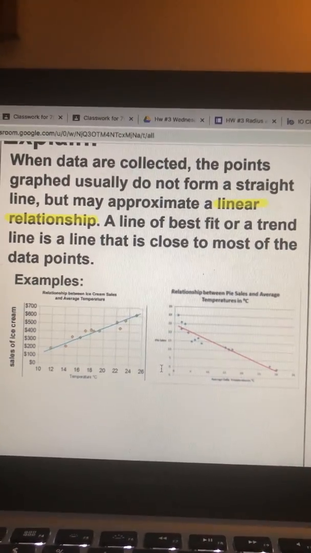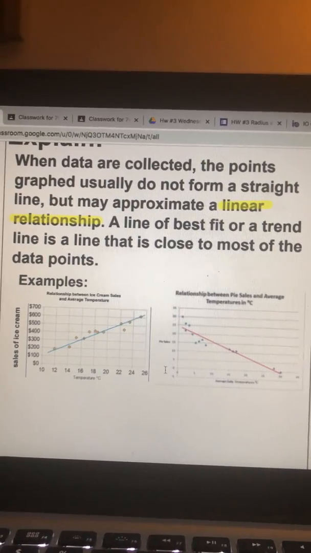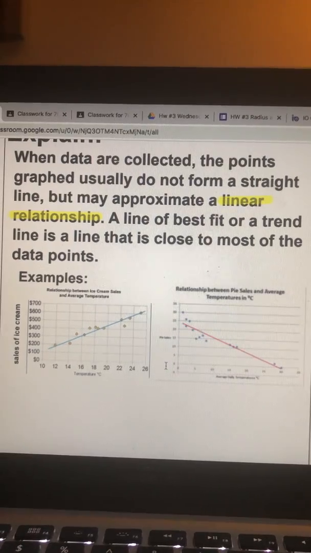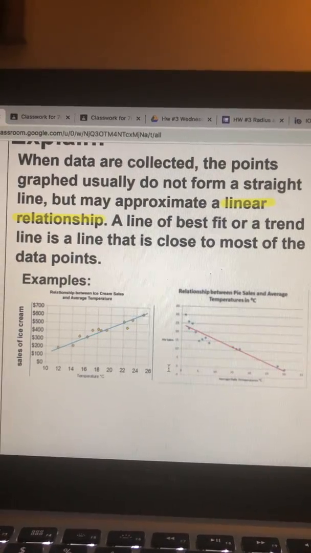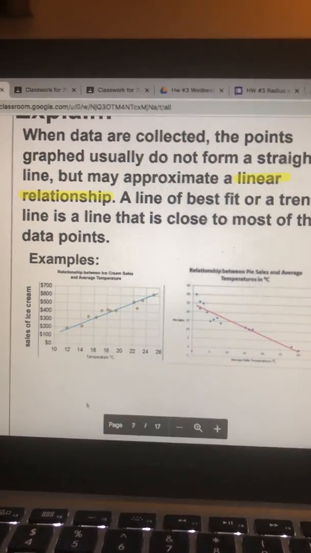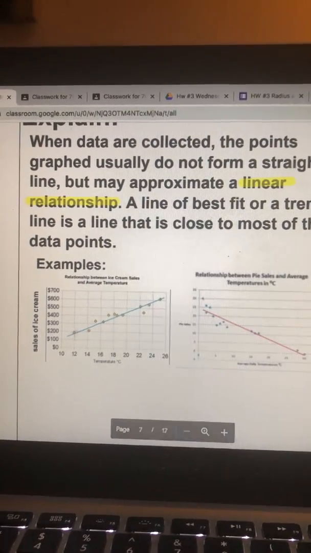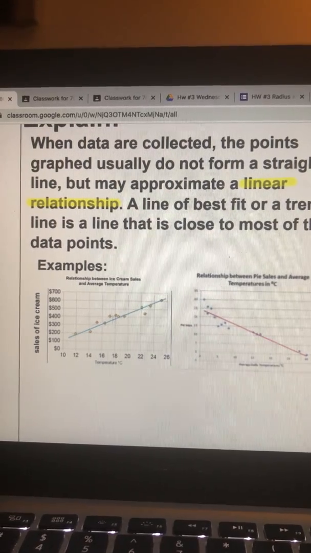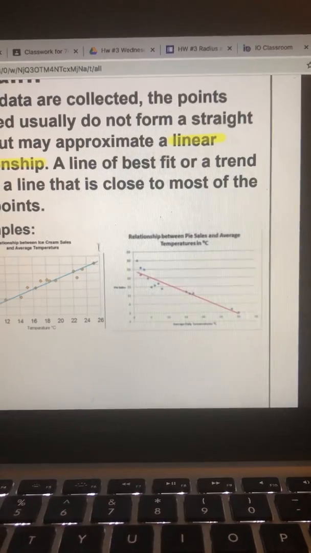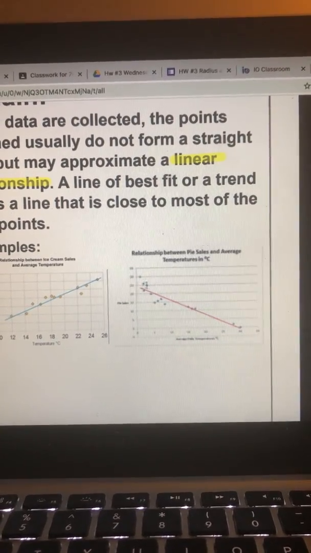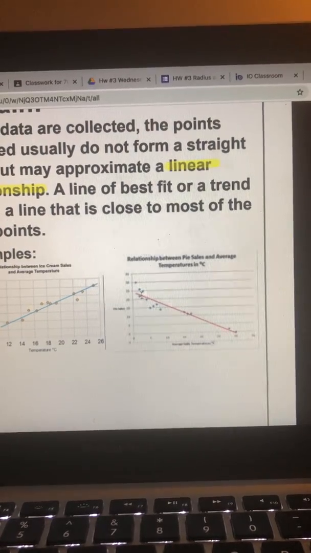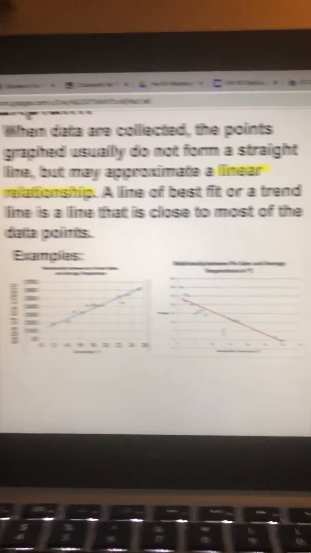You want to focus more on identifying the correlation, identifying if it's strong or weak, and then deciding if a trend line would be appropriate to be drawn to say that this data is linear. Okay, so the one on the left is a positive correlation. It is linear because most of your points are following the trend of a line, which is why that trend line is drawn. And then we have the one on the right, which is not as linear, but you can draw that trend line to show more so that the data is decreasing.